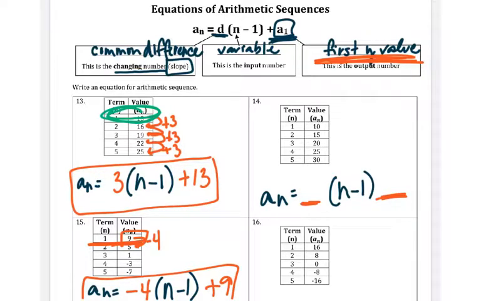So I could plug in any number for n. So if these were shapes, like in the first shape, there are 9 boxes. In the next shape, there are 5 boxes. And the next, there's only 1, and then -3, and then -7. So this equation would tell you how many boxes are in the 10th shape, or the 11th, the 12th. So we're just writing the equation using the sequence formula. So go ahead and try the same thing with number 16.